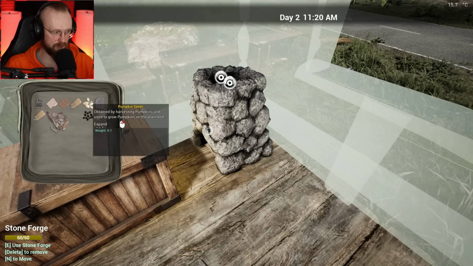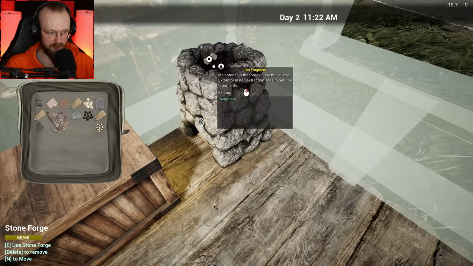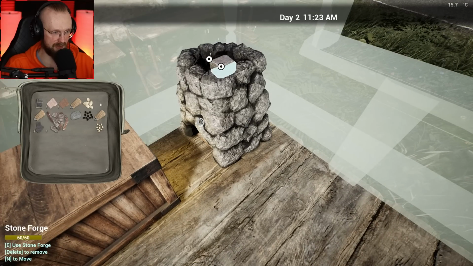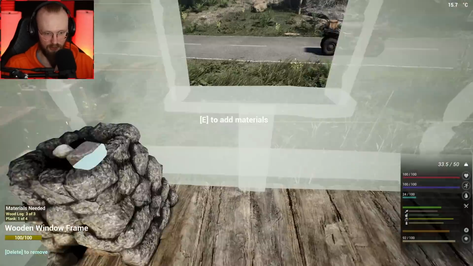And after these stones are done smelting, I can actually smelt just this thing. Wait, let's get 1 stone. I can take this stuff. Let's add an iron ore, and let's add this thing. So we'll just be able to get 1 iron ingot already right away.